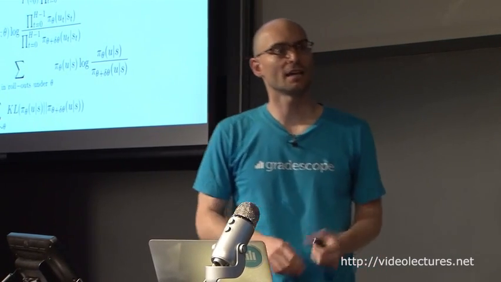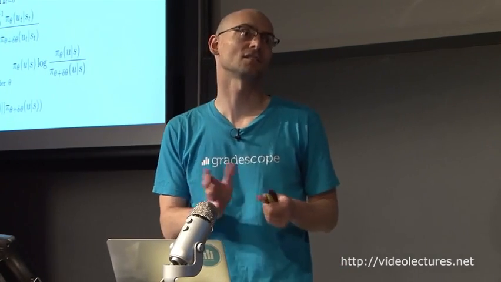OK, so it's a good question. A natural thing would maybe be to say, let's use... Can you repeat the question? Oh, why do we use the KL divergence given that it's an asymmetric way of measuring distance? And maybe that's not great to measure it in that asymmetric way.